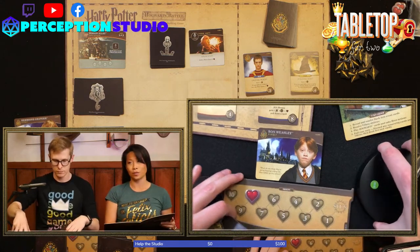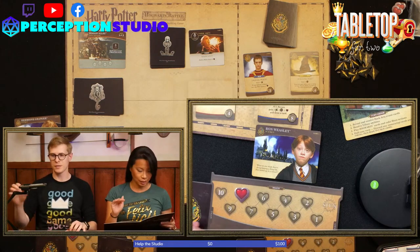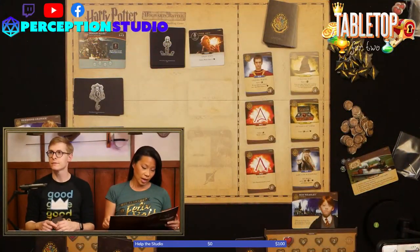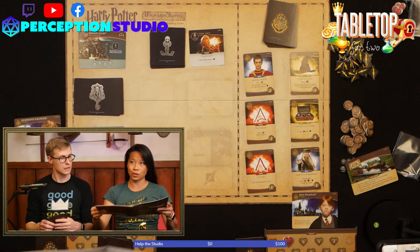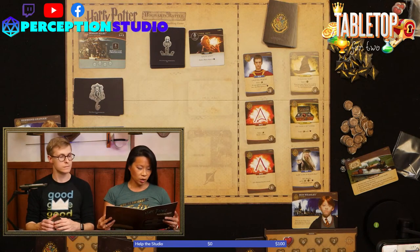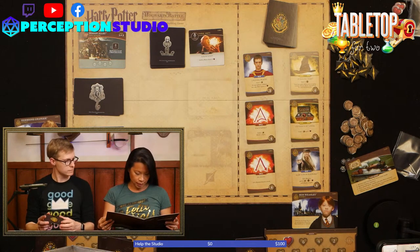I appreciate the clarity. This is deck building 101. This is pretty slick. I'm about it. So if you're wanting to get into a deck builder, this is probably your jam. And it does walk you through it. I like how this rule is set up in terms of its action and then its rules. Yeah. When your deck runs out of cards, you will shuffle your discard pile to form a new deck, including these newly acquired cards. Excellent.